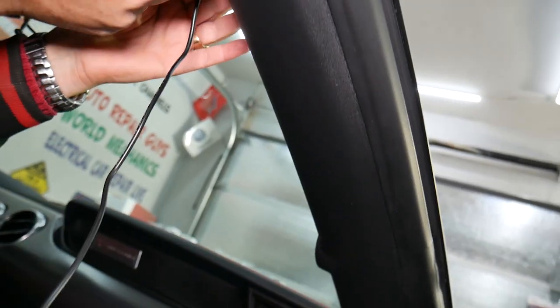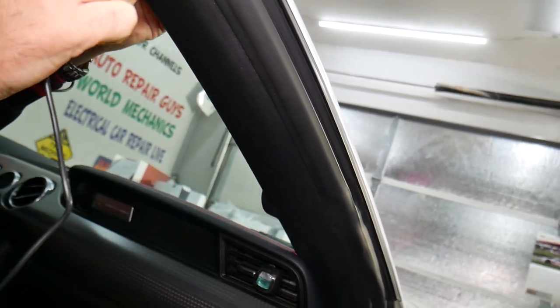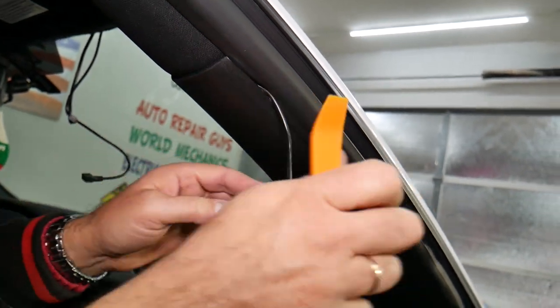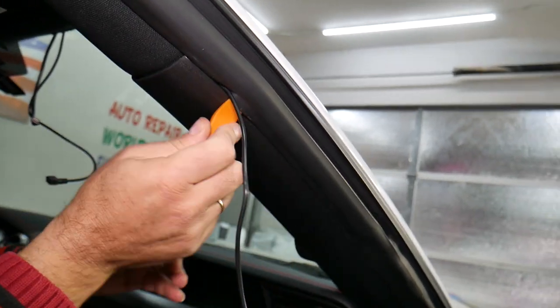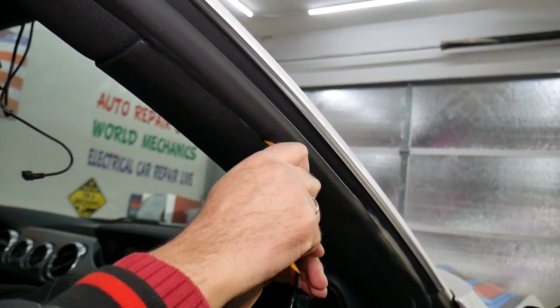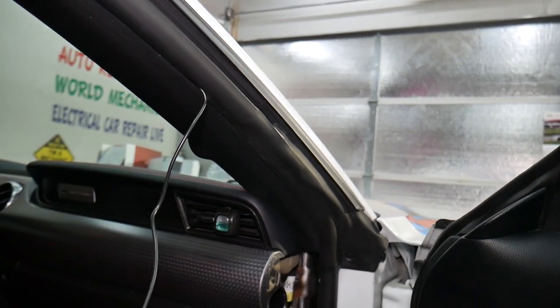We're going to apply it right here as well, under the headliner, under the A pillar cover. You can see it's going to come underneath here now, then we'll come to the seal. And all that will be hidden and out of sight. We'll lift that seal up. Okay, check it out. Careful, because sometimes you have airbags underneath on modern vehicles. You have to be extremely careful.